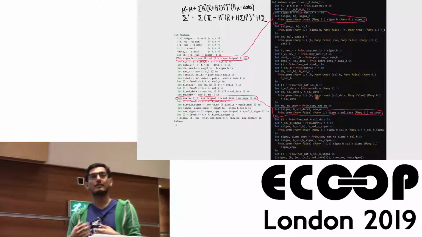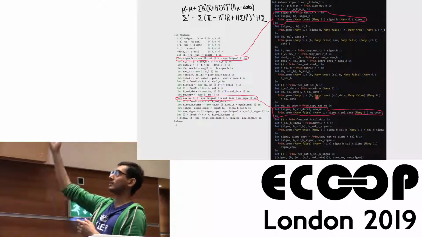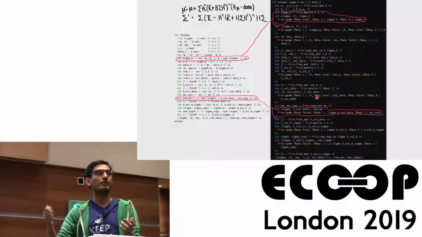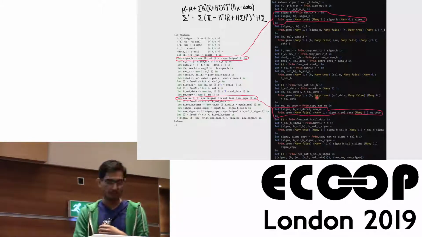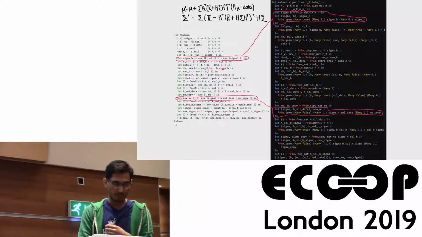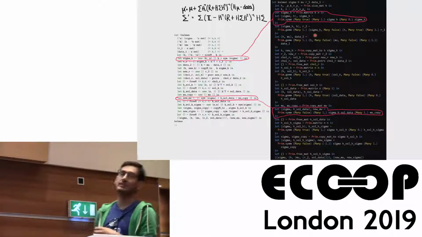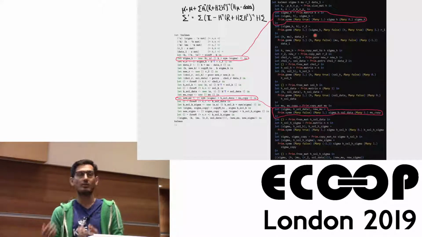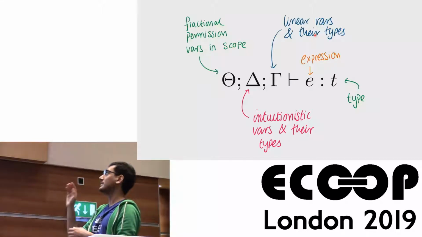And now we can come back to the Kalman filter example. The reason that the code on the left is a little bit longer than the mathematical expression on the right, above, is that it's let-normalized. Every binary and ternary operation gets its own line. However, it's still quite algebraic, and you can follow the sub-expressions through the data, through the program. And this is translated directly to OCaml code. It need not be OCaml if you only have first-order functions, so C or Fortran is possible, though we haven't done that. The formal system is based on a typing judgment.